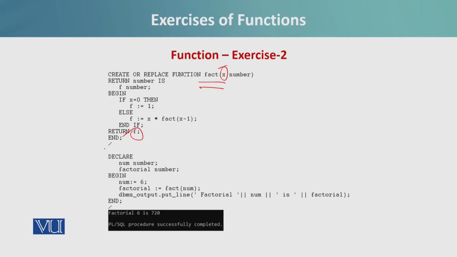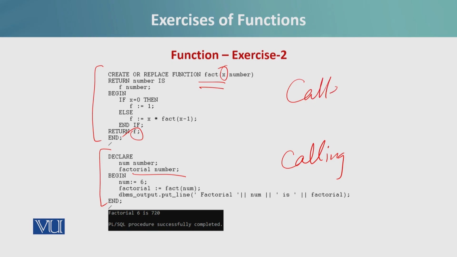We are not going to execute this function just like a procedure, but we normally call this function by putting it in front of some variable. So let's suppose we define a variable called factorial in another separate module. So this is one module and this is another module. This module is called the calling module, and this module is called the called module. These are the two modules we normally use, and these modules are calling the other one.